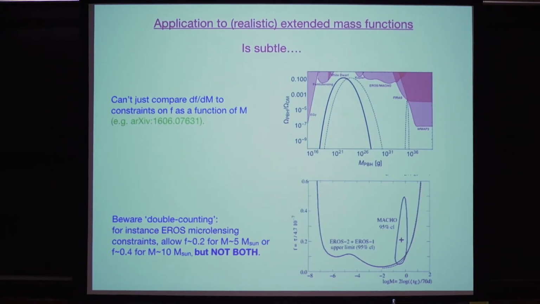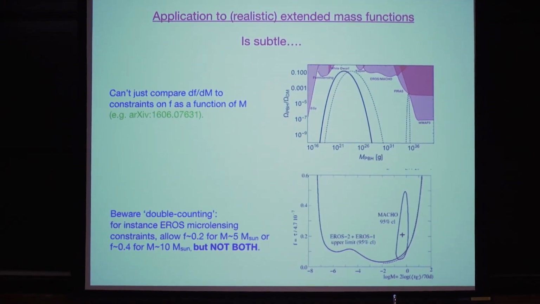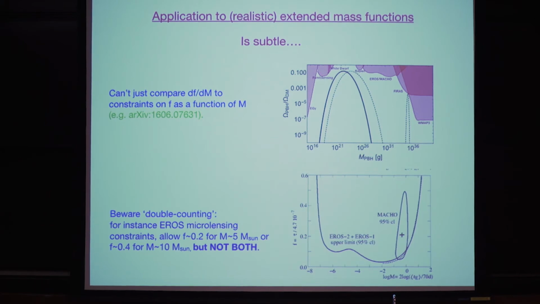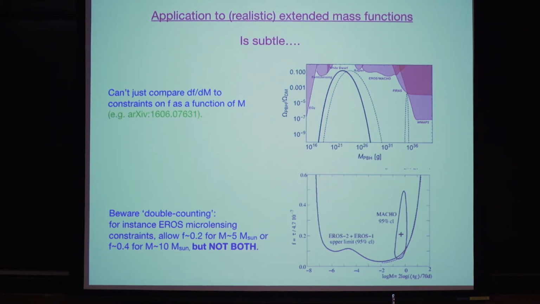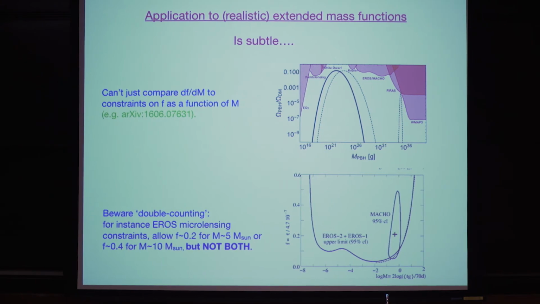all of these constraints to date have been calculated assuming a delta function mass function, because that's a simple thing to do. As I explained in the first lecture, we don't expect primordial black holes to have a delta function mass function. Critical collapse leads to a range of masses, even if you've got a very sharp spike in the power spectrum so that all of the black holes form at the same time. Also, when people insert features in the power spectrum, they seem to have finite width. So it looks like what you actually produce is something more like a log-normal mass function.